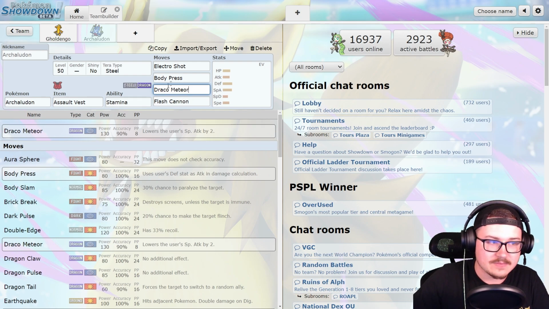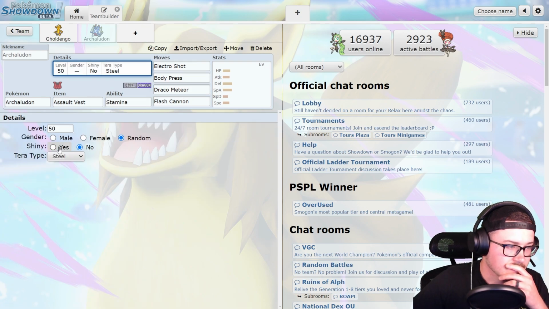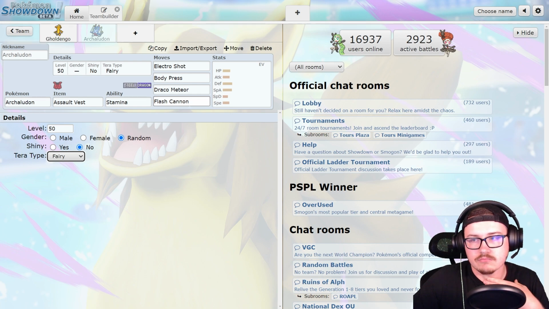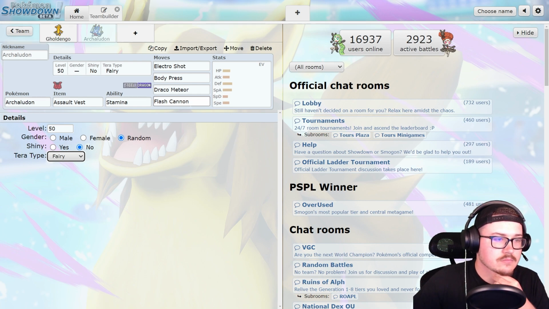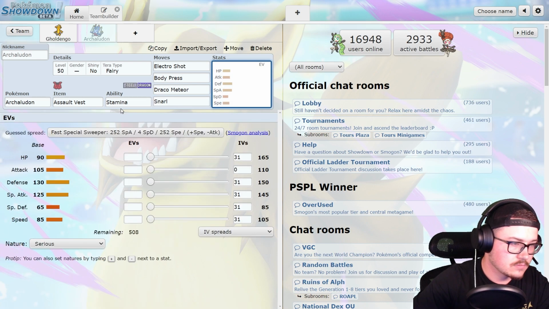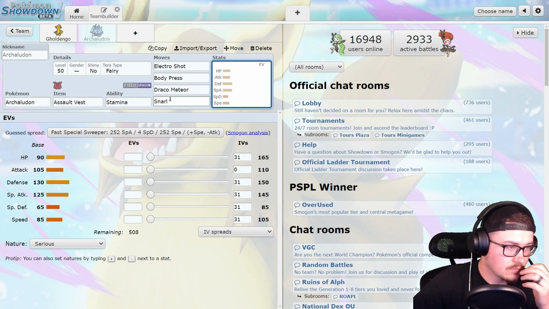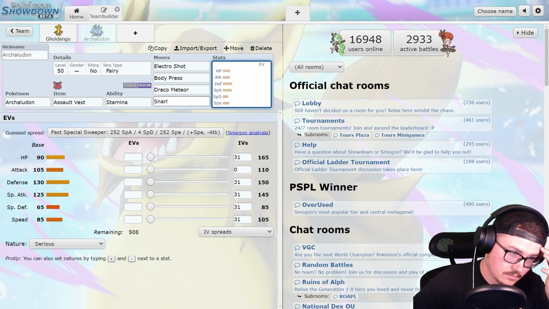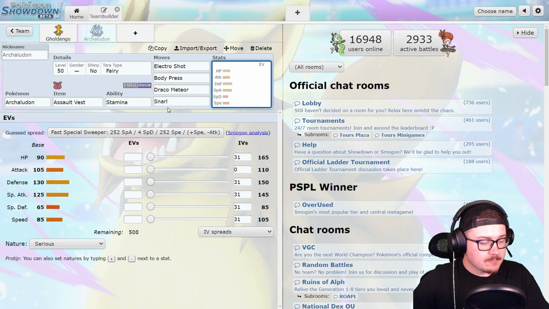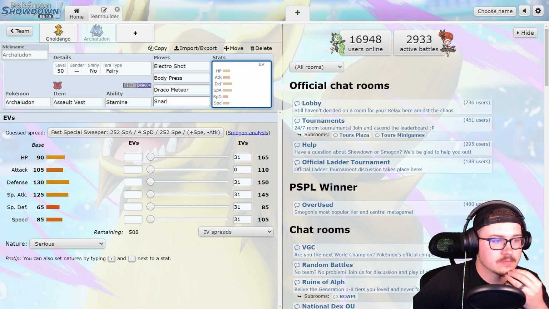Something else I have seen a few people running is that they dropped Flash Cannon for Snarl. Just because, you know, the Steel damage is there, but there's not a lot of things popular in the format that are actually weak to Steel. Golden Go is good because the Make It Rain range is so strong that it's taking KOs on neutral hits. Yep. I've seen some teams go for Snarl on their Archaludon just for that damage mitigation.